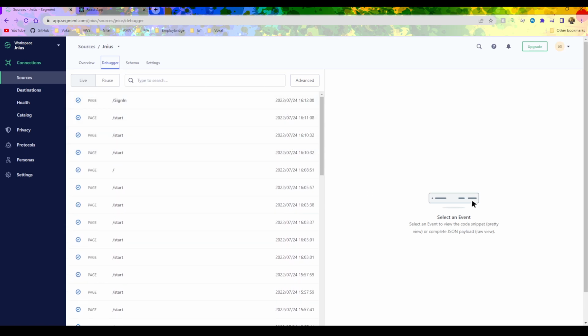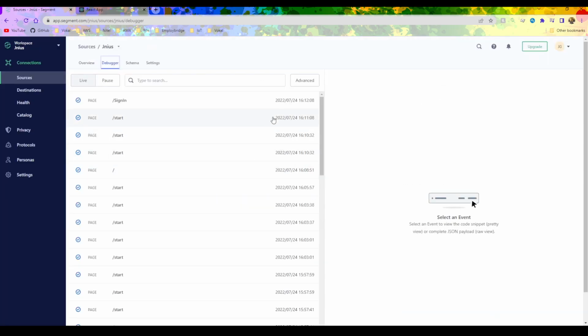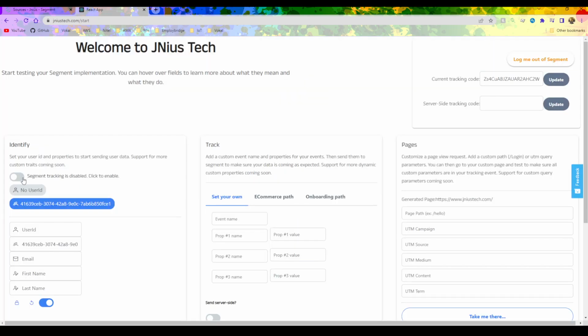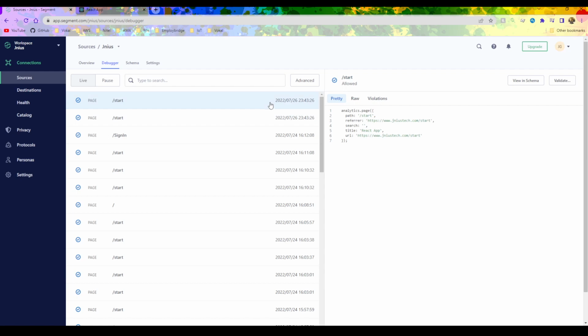So today's the 26th, and this is from the 24th. At this point, it should start tracking page events normally, but we don't have anything. It's not loading anything. So now we just enable it. It's going to reload real quick, and this is when we start getting our track pages.